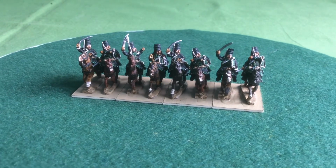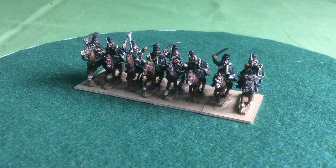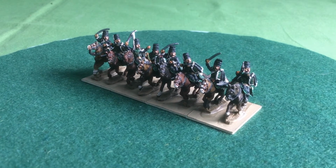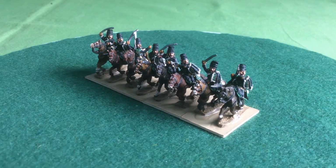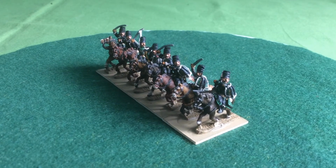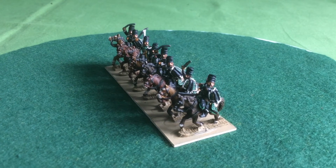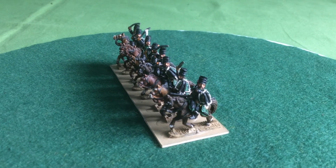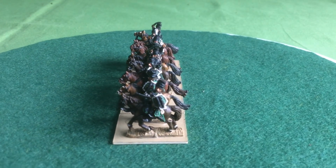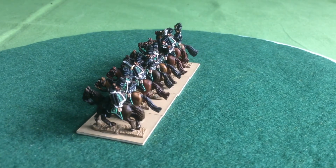I had 2 sets of problems. The first was black. In itself it's a problem, and highlighting it is pretty difficult to do. And sometimes the black leather is different from the black of the uniform. And I have tried to show that, although it's not very clear in this figure.